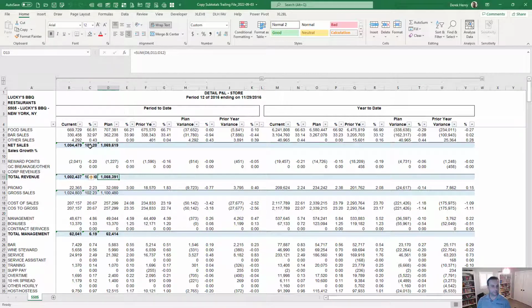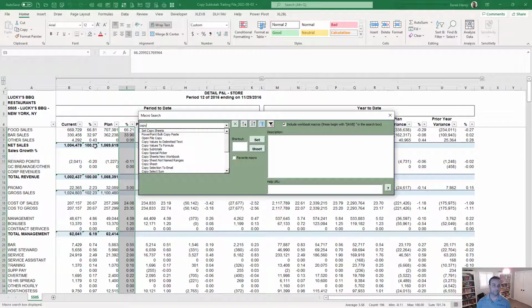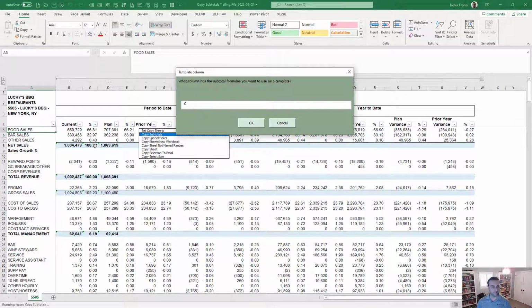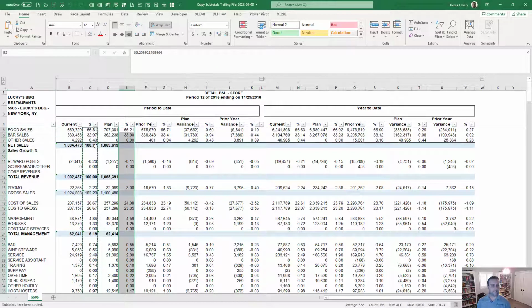Now but watch this. Let's say in columns B and C here, notice that the reference is referring to a different column. It's not just adding up everything in column C. So if we wanted to copy and paste here in column E and use C as a guide, it's actually not going to do anything. If we say column C, it didn't find any subtotals, right? Because everything in here is referring to other columns or other sheets or other files or whatever. This is very specific in what it's designed to do. It's designed to copy subtotals across many columns.